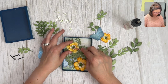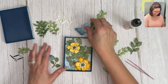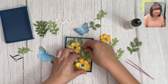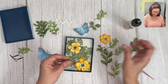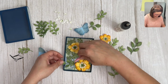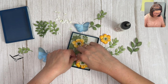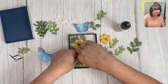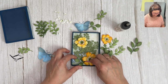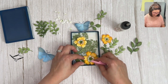Okay, I'm going to go ahead and glue the medium sized flower as well. It'll give me my points where I can start building with all my extra little leaves. Okay, so now it's a matter of just kind of start tucking in and attaching all our leaves so we can give it a good arrangement. Okay.